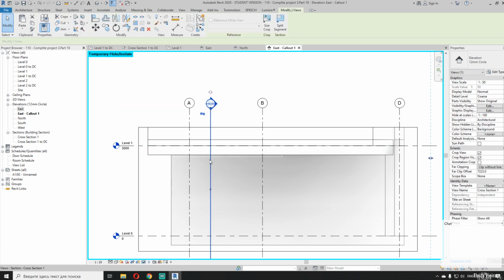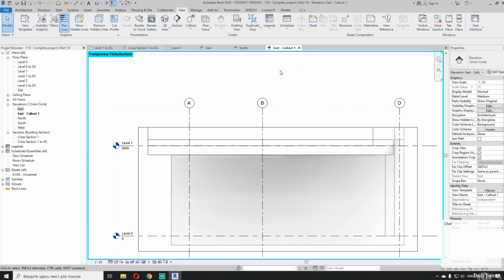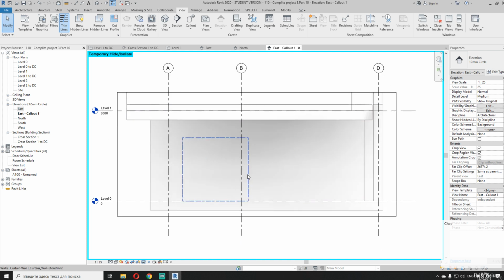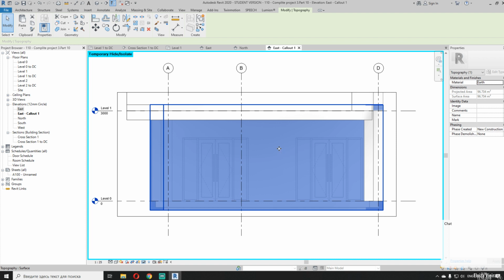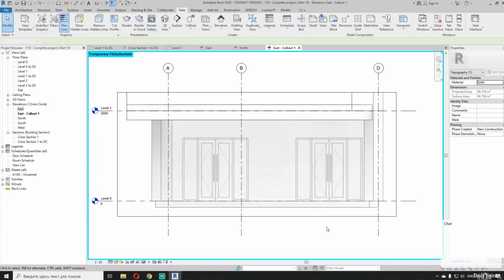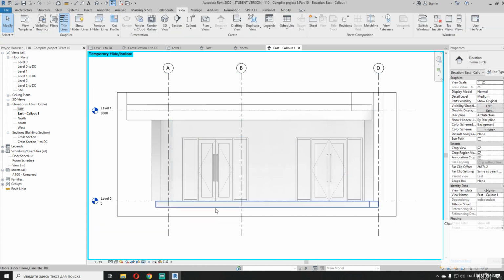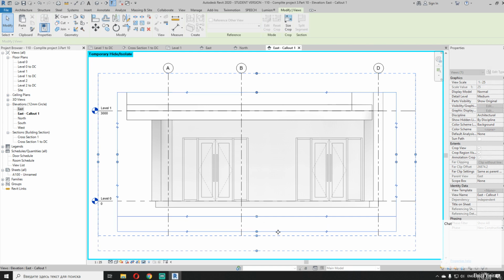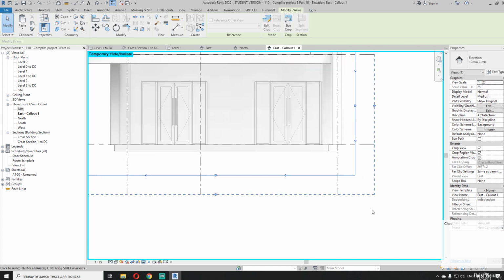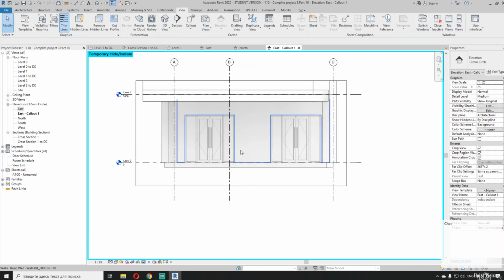Hide element. Hide element. Okay. I will select this wall, and I will hide it. And now we can see what's going on under the soil, on the underground floor.